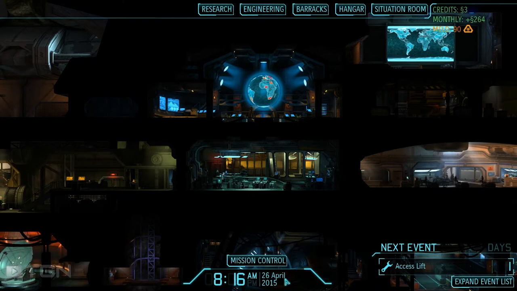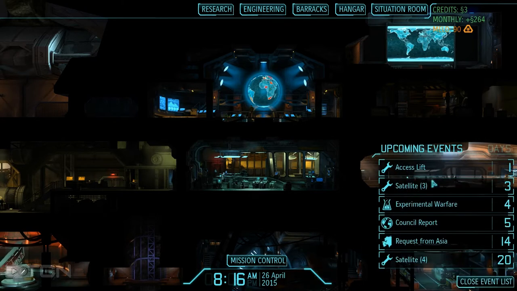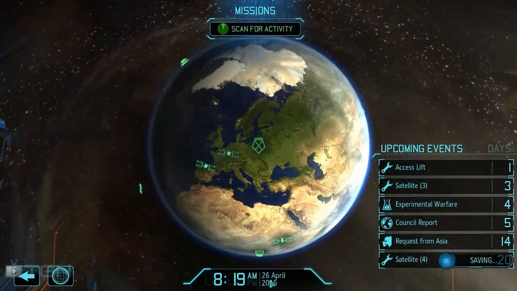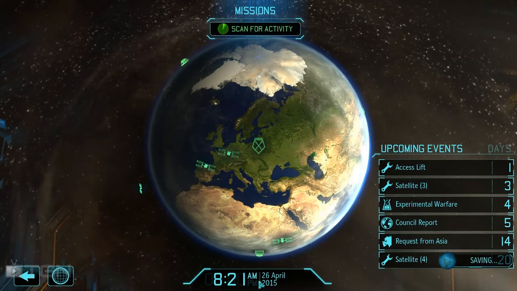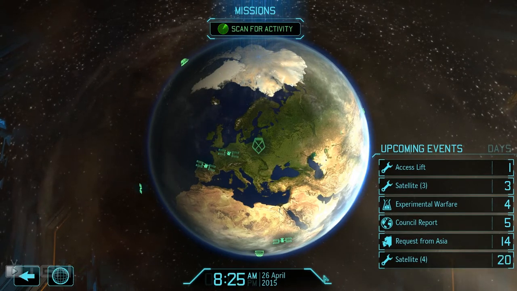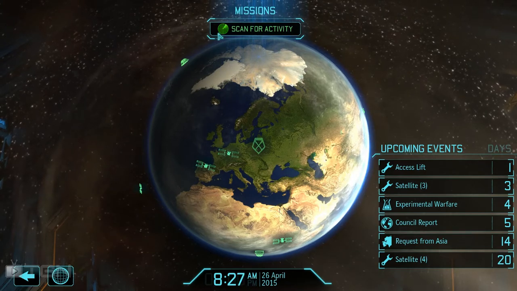April 26th, 8:16 a.m. That's the event list: access lift coming up, and then satellites, experimental warfare, and the council report. As soon as satellites come up, I'm going to place them. But kind of hoping there's no other... except maybe a council mission to reduce panic would be good. But if we don't get that before, we'll see. Let's scan.